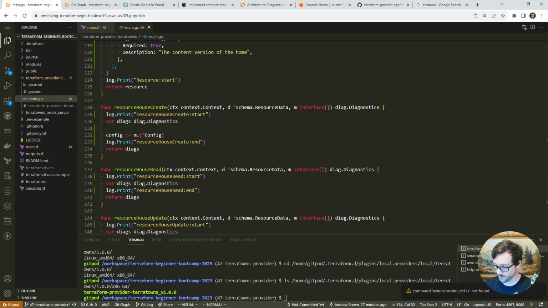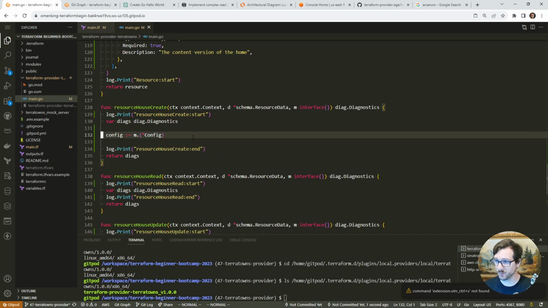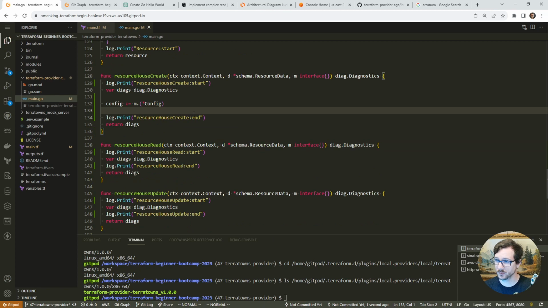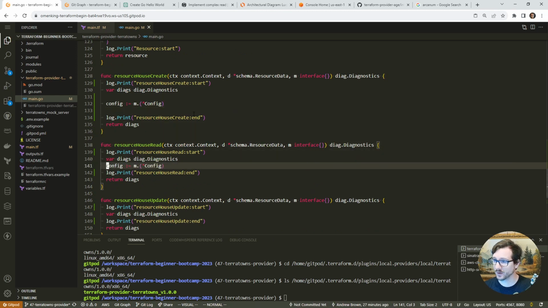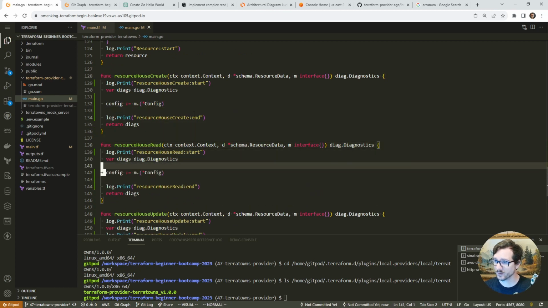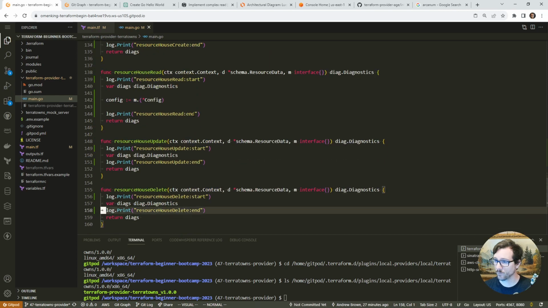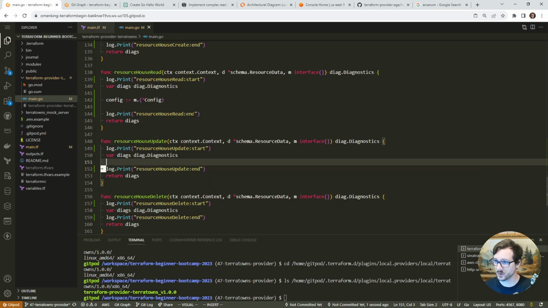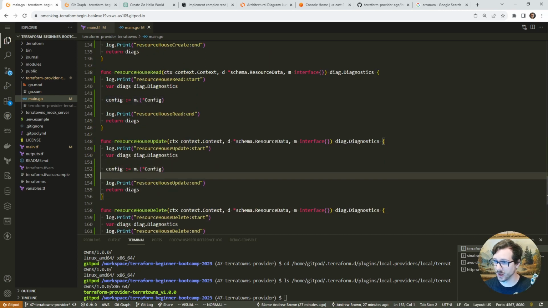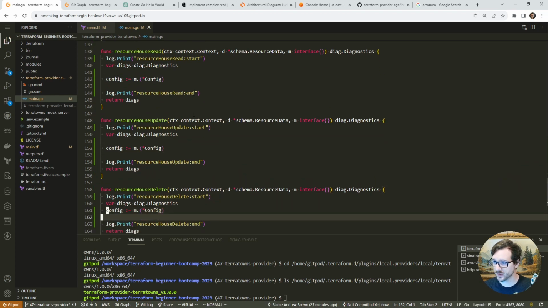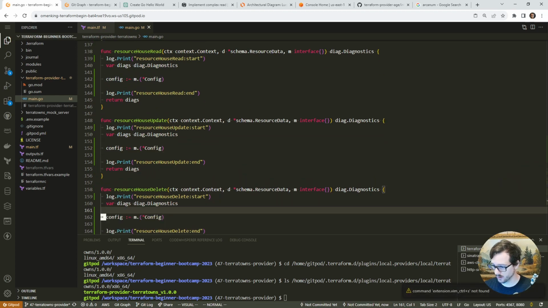Okay. And so I know each of these are going to need a config, so we'll grab that for, I think all of them have it. Let me just double check in my code below. Yeah, they do. So we're going to need to grab this config for each one. Okay. Because our payload is going to need that endpoint URL, the other things that we defined in there. So that's going to be one thing that we're going to need.